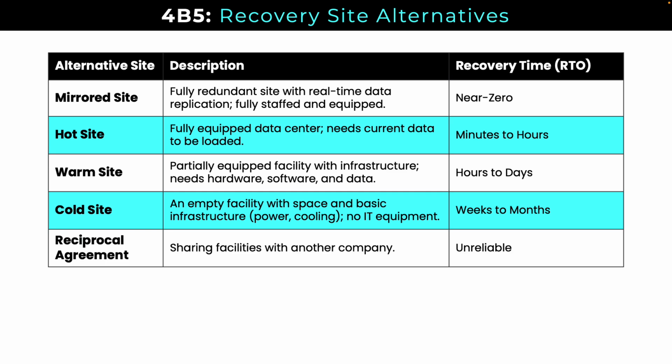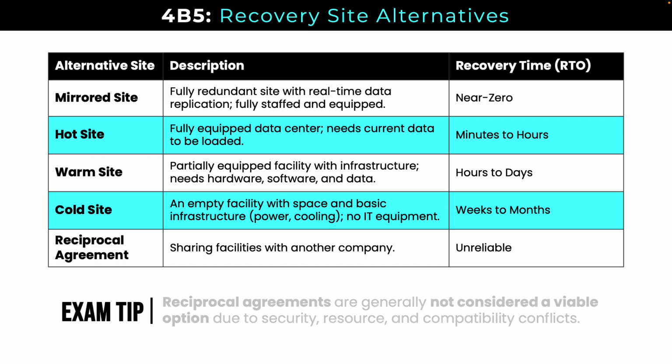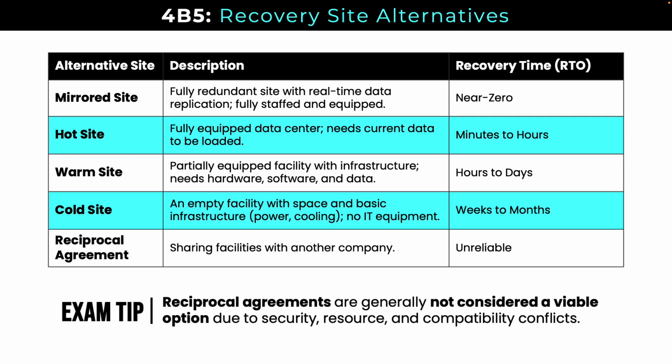We have a reciprocal agreement, so sharing facilities with another company where each company agrees to help the other in the event of an impact. The recovery time here is unreliable, to be frank. So from an exam perspective, note two things. Reciprocal agreements are very seldom used today, and they are generally speaking not considered a viable option due to security, resource, and compatibility conflicts. So let's talk about disaster recovery testing.